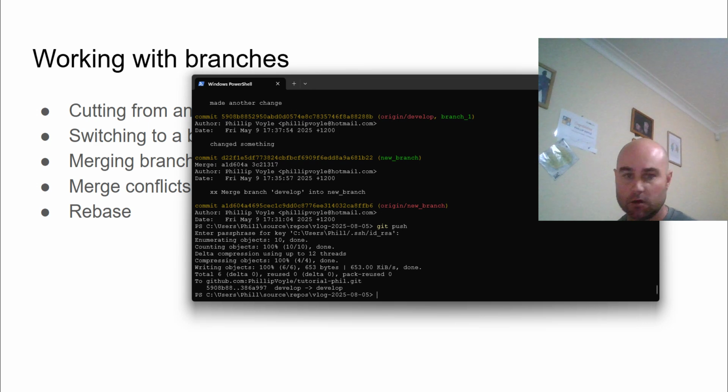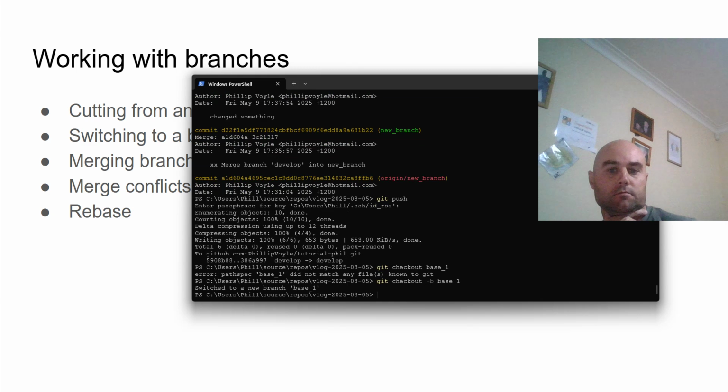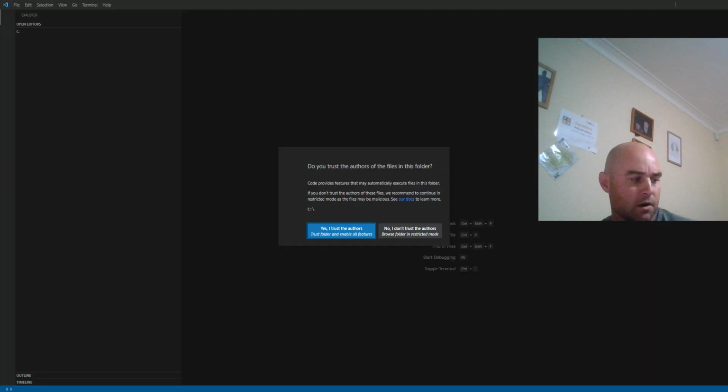I think that one of the things that I should probably show you is rebase, which is another way of dealing with branches. But let's just contrive a scenario for it, and I'll tell you how to use it. So git checkout base 1. We are calling that base 1. Why don't we just create it? We didn't want that.